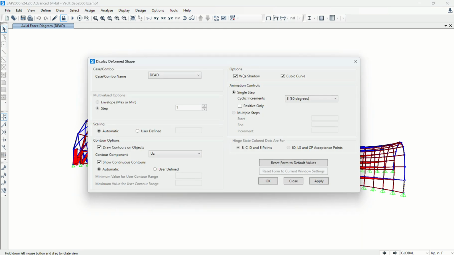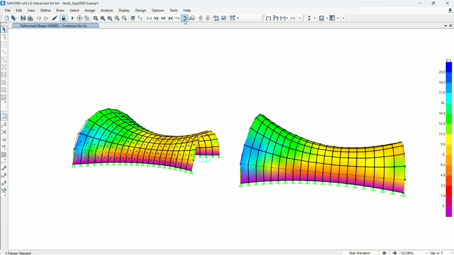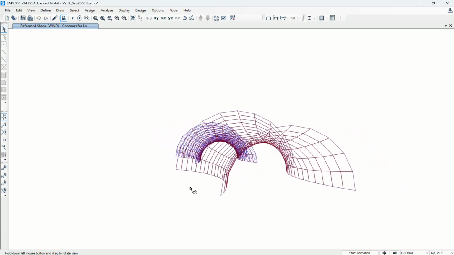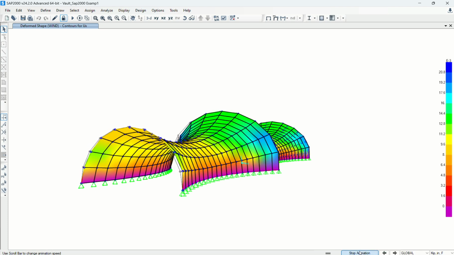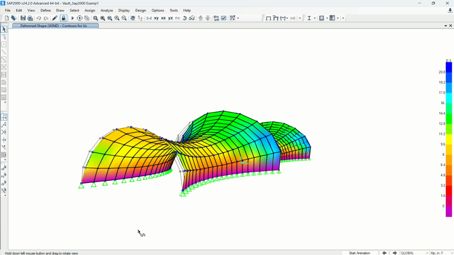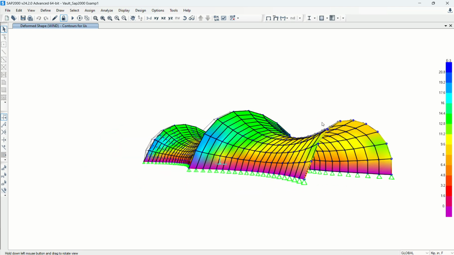Now let's check the deformation under the wind loads, but this deflection is in X direction, right? Because the wind is assigned in X direction. So I'm going to rotate like this and put on the animation. So the wind is blowing in X direction and pushing the building in X and Y. This is color coded, same thing.